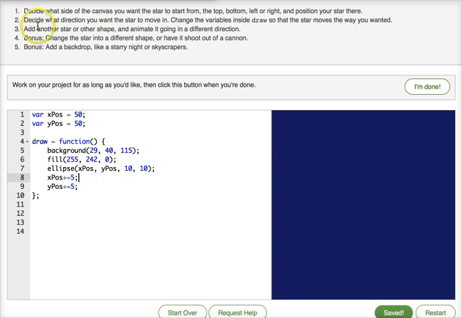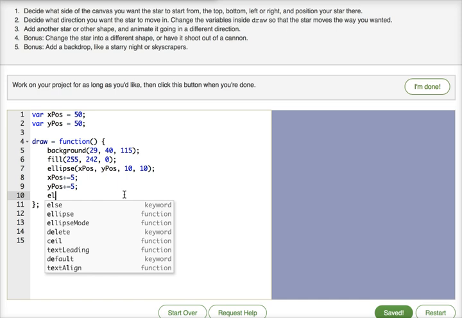Now the thing is, after you've decided the position and you've gotten the star to move, the third one is add a star or another shape going in a different direction. So basically we need to have another ellipse, another star. But the problem is, if we make the same ellipse here with the same xPos and yPos, it'll have the same position and it'll move in the same manner.